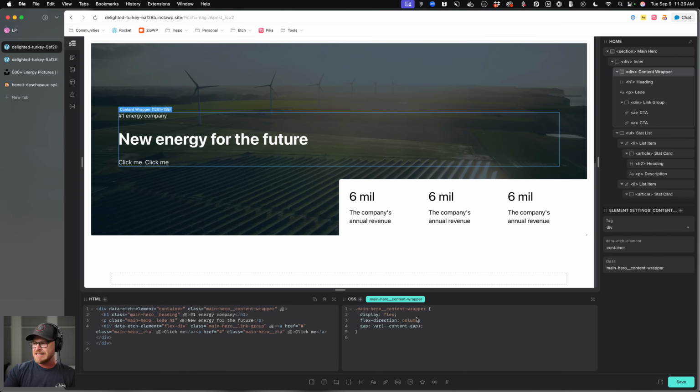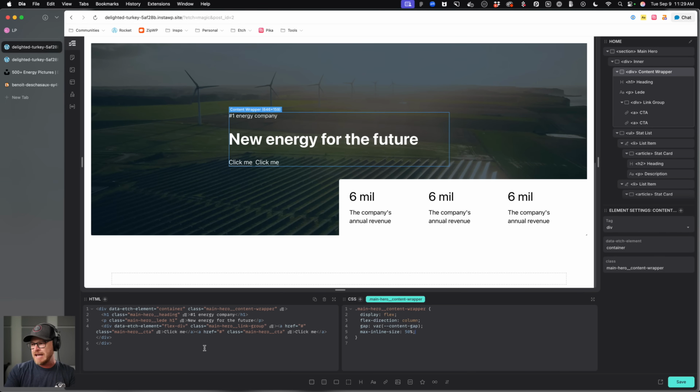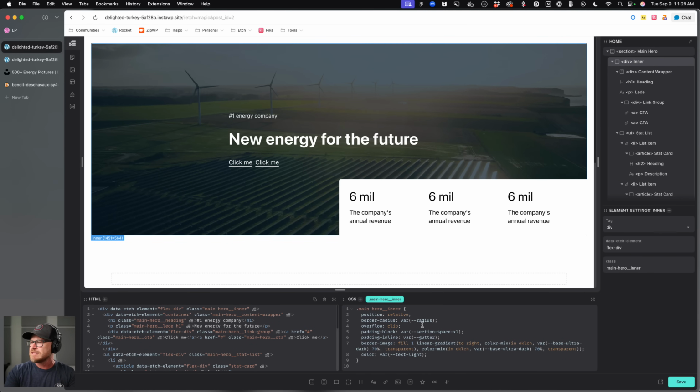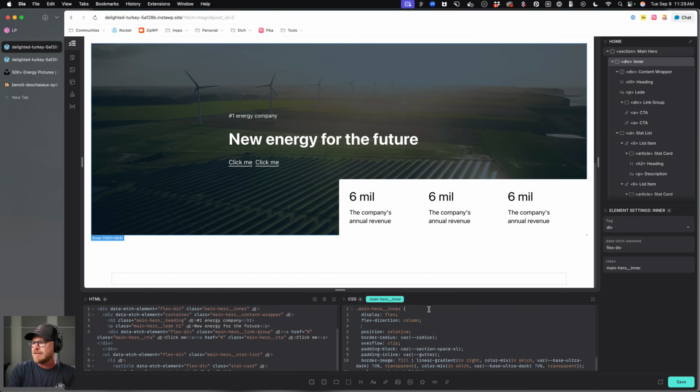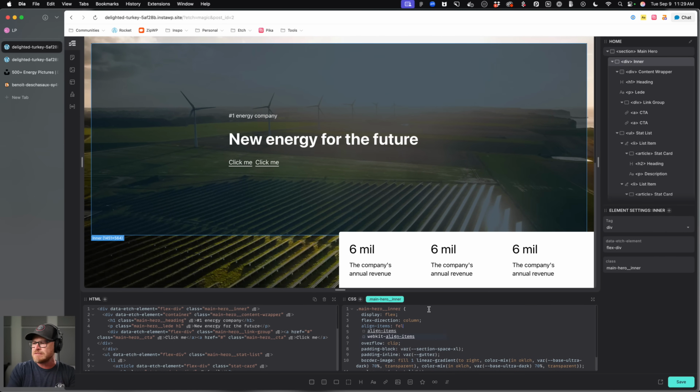Let's take this and let's go max inline size of 50%. And damn, didn't want that to happen. That centered that, okay. Inner. What is our inner doing? Aren't we display flex on here? Display flex direction of column, align items flex start, justify content.